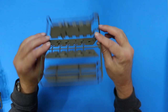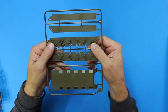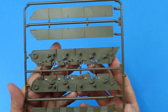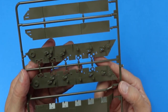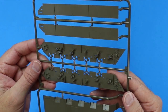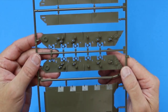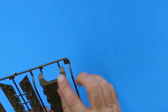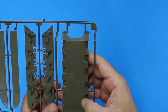The next sprue is the lower hull pieces. And you can see here, of course, the lower hull itself, the bottom, and then the side pieces. And look at the detail on the side pieces. It's really cool, really well detailed. It's crisp. It's got all the weld detail. It's just very well done, very crisp. It's just something you've come to expect from Tamiya. The front of the hull also has all the weld seams on it, weld marks, all the way across the bottom.